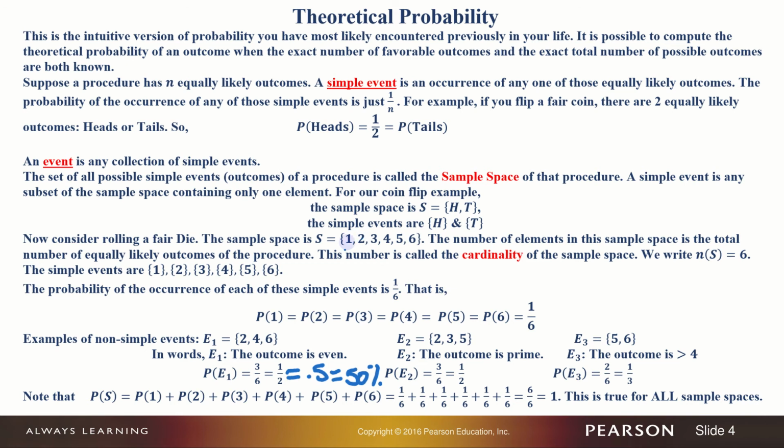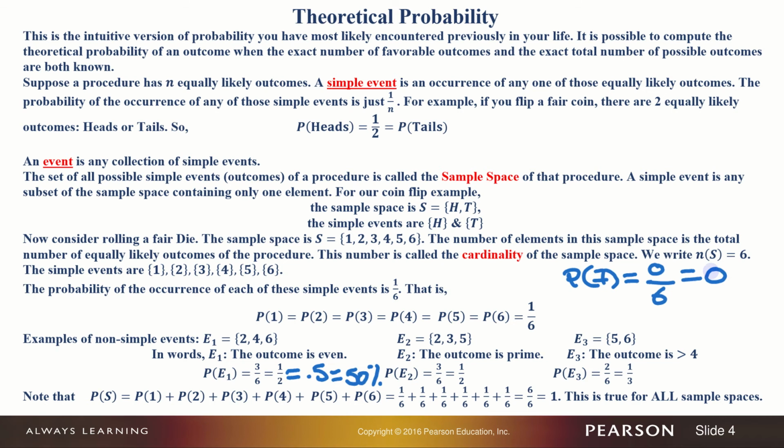Basically, you're saying what's the probability that the result will be either this or this or that or that or that or that, right? Of course, that's a certainty. So the probability is 1. So what if we said, what's the probability of the outcome being 7? Of course, there is no possible outcome of 7. So here you would say 0/6. So it would be 0.